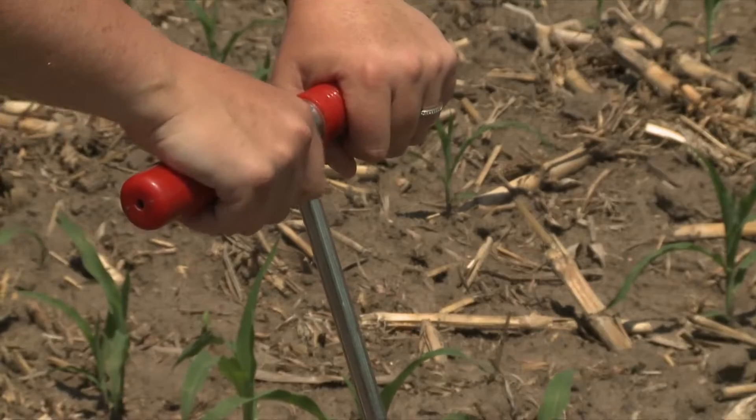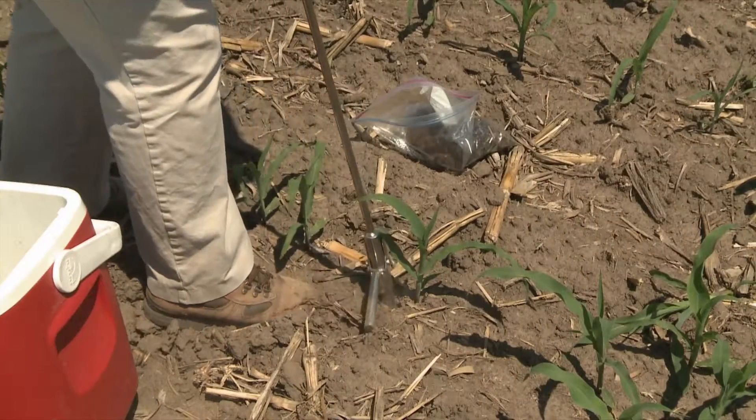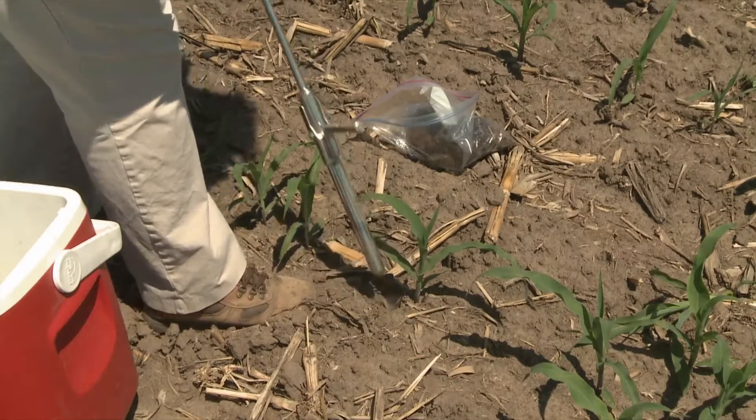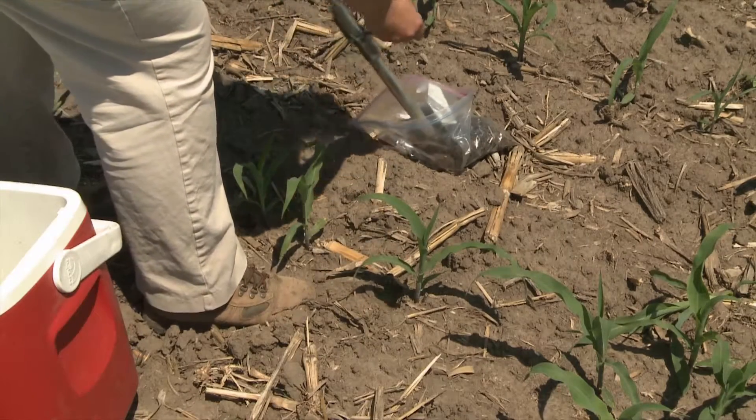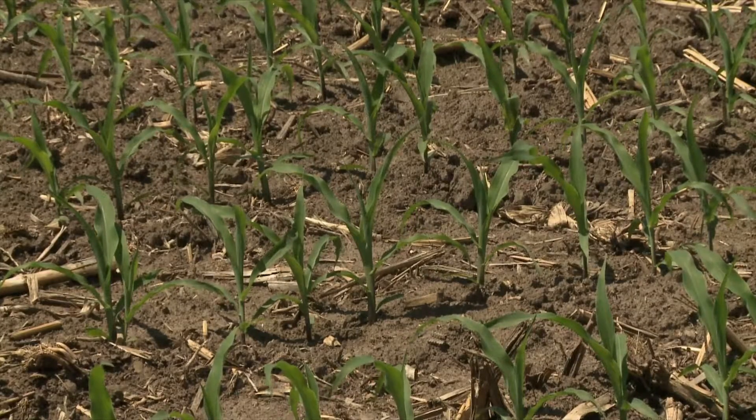How often should you sample, Tamara? If you planted corn in this field two years ago and sampled, then do you need to do it again? I think that depends on the results that you've gotten and whether you've begun to see anything strange in the field that you can't explain with other methods. If you've begun to see symptoms that you can't explain because of nutrient analysis or any other problems, I definitely would consider collecting a sample. The symptoms that nematodes cause can mimic a lot of other things, and it might throw people off.